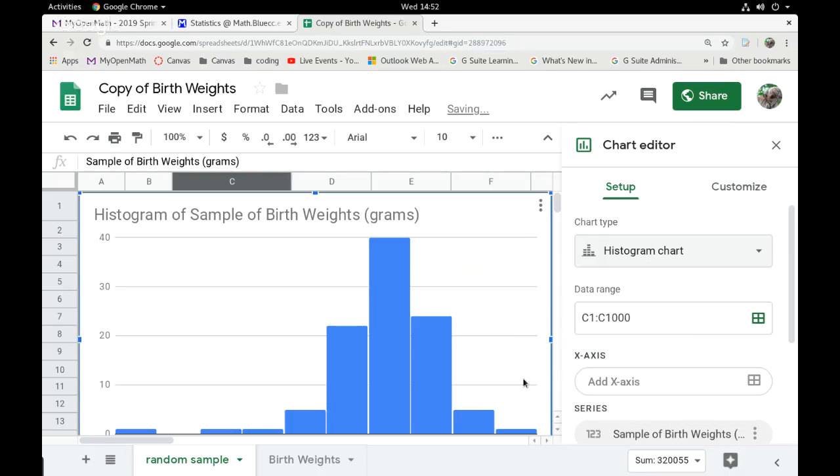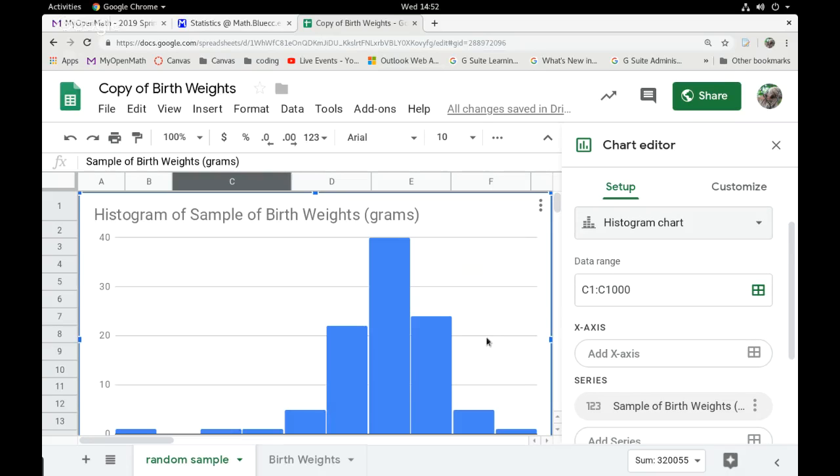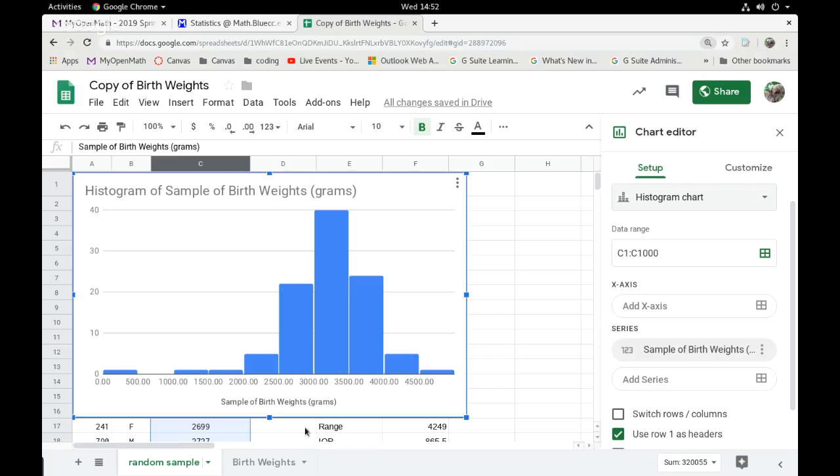Not a line chart. Okay, so here's Google's first attempt at that. Let's zoom out to see it. So Google scaled by 500. Seems okay to me. And this part seems pretty nice and symmetric. Wow, it's almost perfect. But I do have a left tail, so this is skewed left. And then I might want to ask myself, well, why might this data be skewed left? Is there a possible reason?